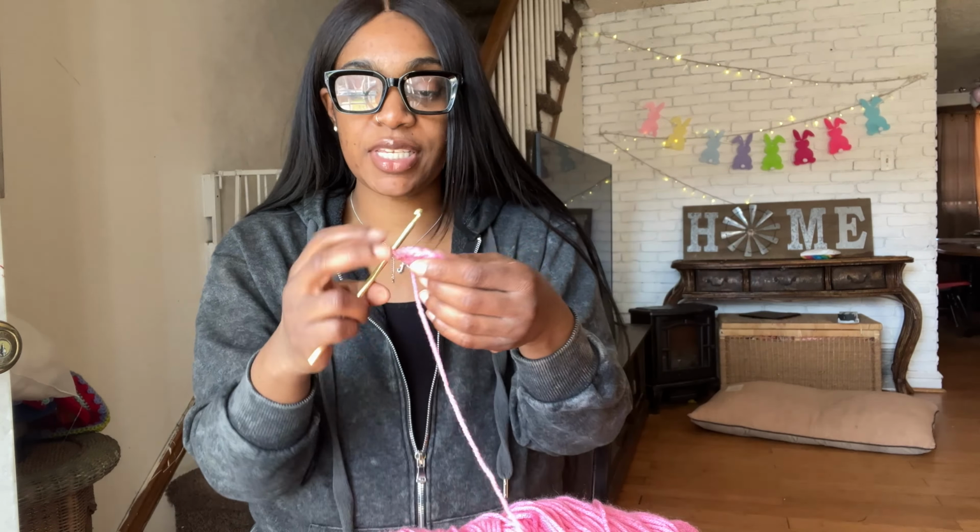I hope the sun is not too much over here. I sat by the door because it's so nice out. I hope the glare isn't too much.